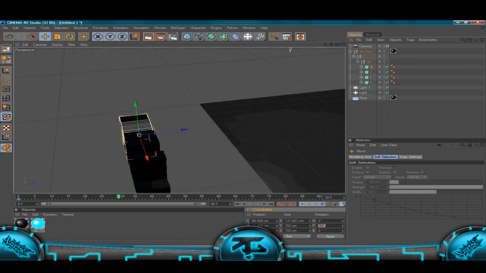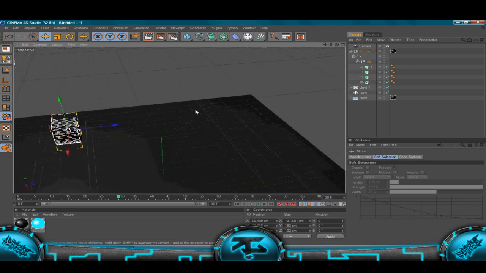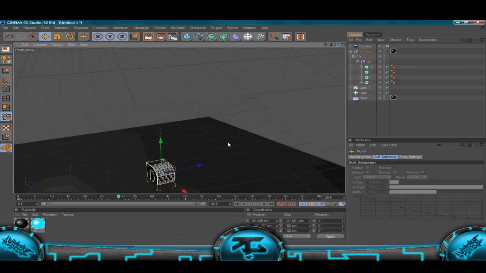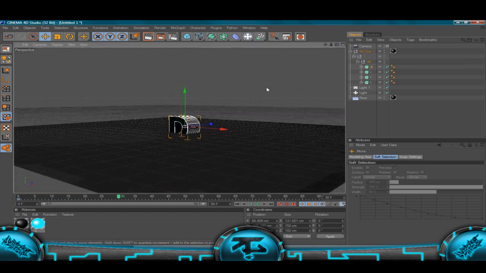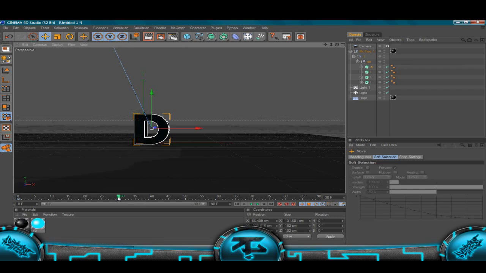We'll make that 0, and we'll bring it back. And you want it barely touching the floor to make it look like it actually landed on it. So there we go. As you can see, it rotates out of the screen and it lands perfectly on the floor.